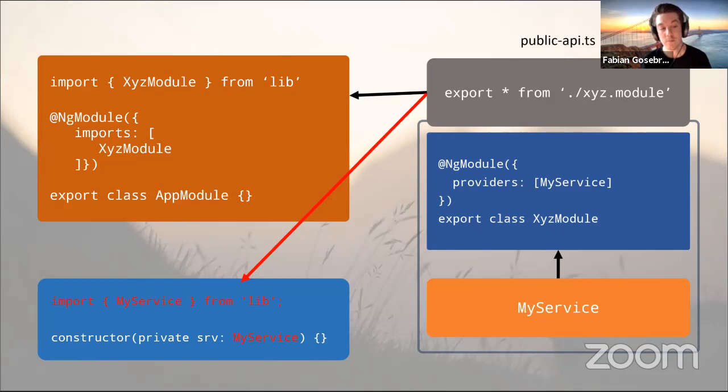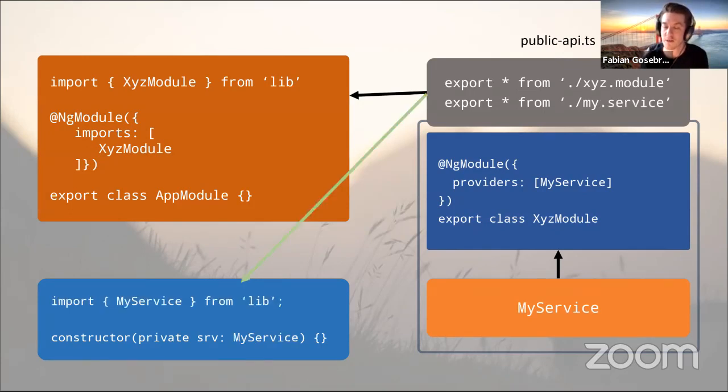But we can't import the my service from lib because the type itself isn't known, right? So Angular knows about it, but the type isn't known. TypeScript doesn't know what to do with it, or it looks at the library and tells you, hey, there's nothing I can really import. So you have to export the type of the my service again, and then you can import the my service from that library, and then you can work with it, and you have all this IntelliSense, which we all love from TypeScript.